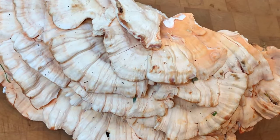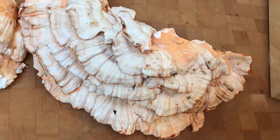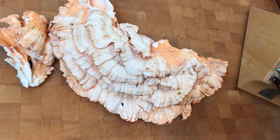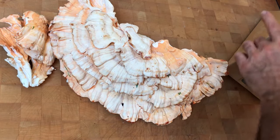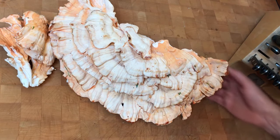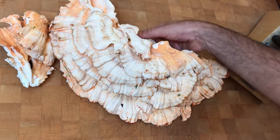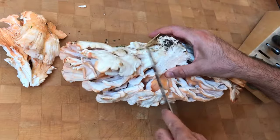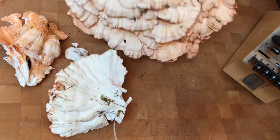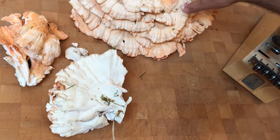I'm gonna show you a little bit of how I'm gonna work this. It does taste like chicken depending on how you prepare it. Over here I got these awesome knives — a six inch utility knife — and I'm just gonna remove a couple pieces like this to start with. This one we'll put off in the back here out of the way.